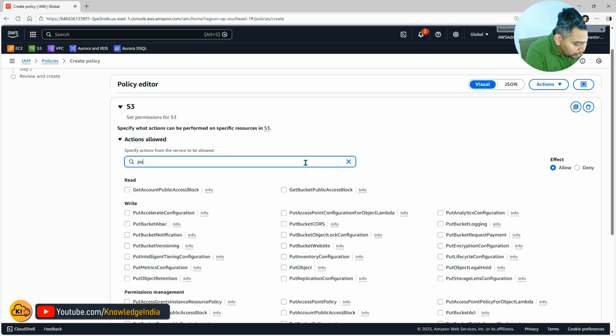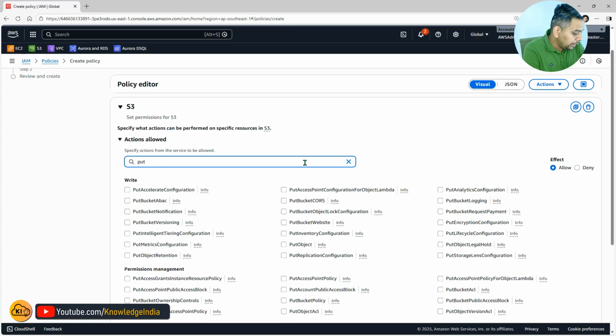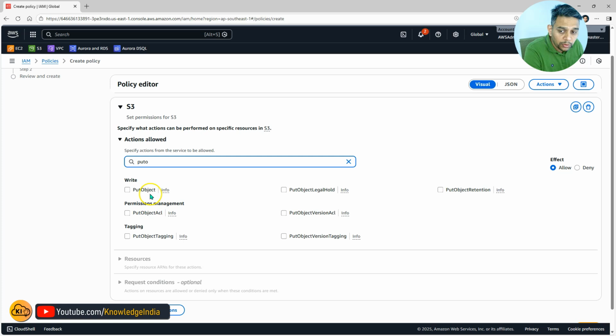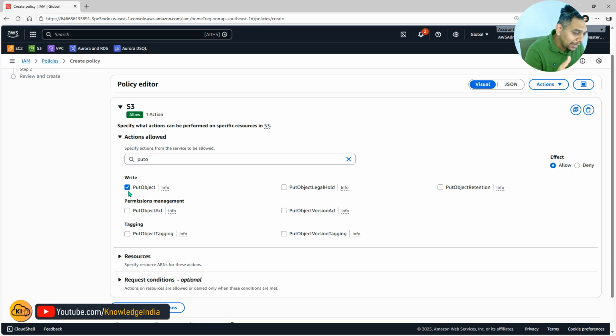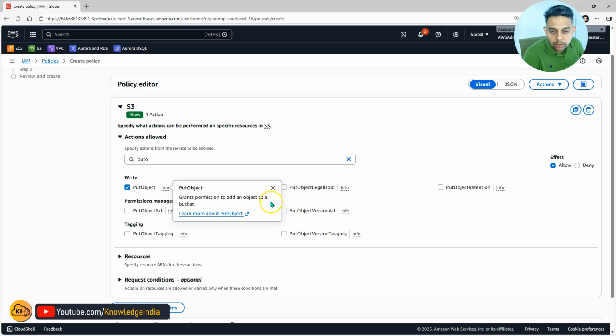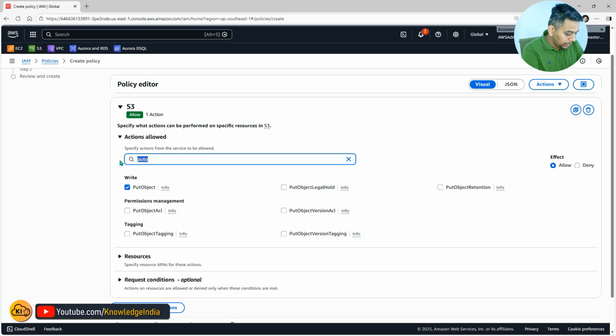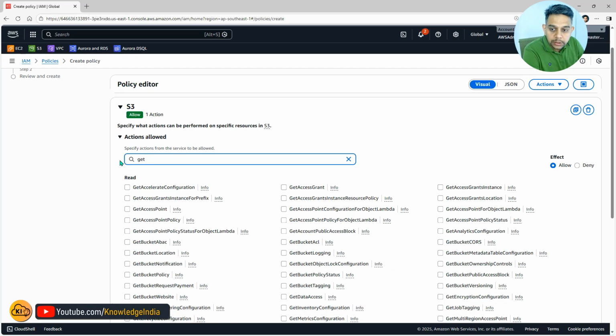In case you are not aware, you can easily search for the exact action name. For PutObject, you can also verify here: it says grants permission to add an object to a bucket. In the same way, I will write GetObject.